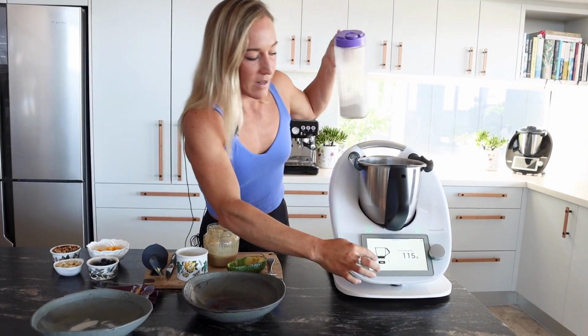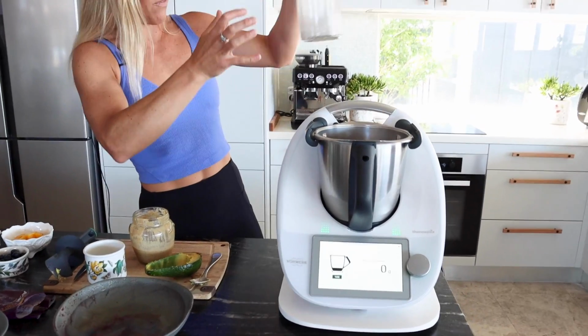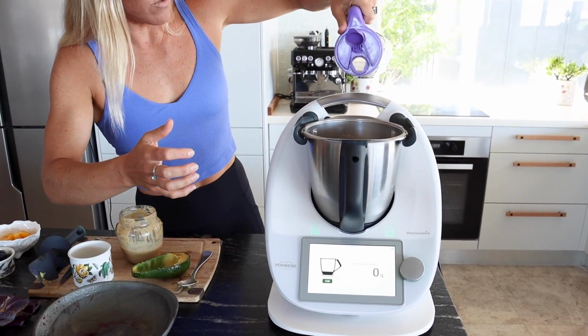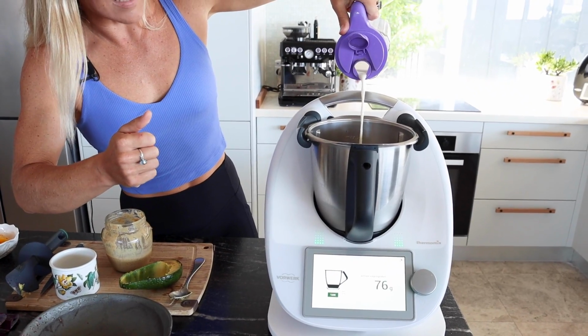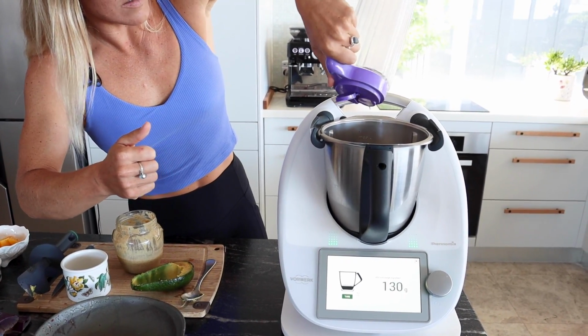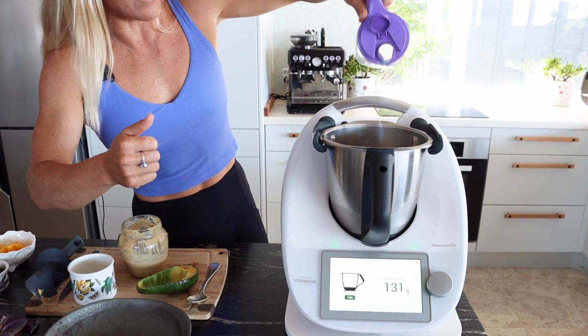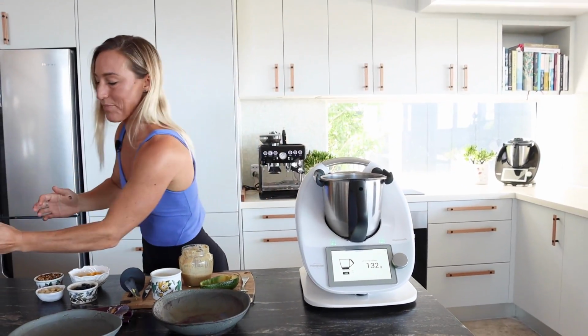So let's add about 150 to 200 grams, if I even have that, and then we'll assess. If we need to add more, we will. So we see those scales measure in 1 gram increments. So there we go. Okay, we've got 130. So let's just see how that goes. And if we need to, we will add some water.